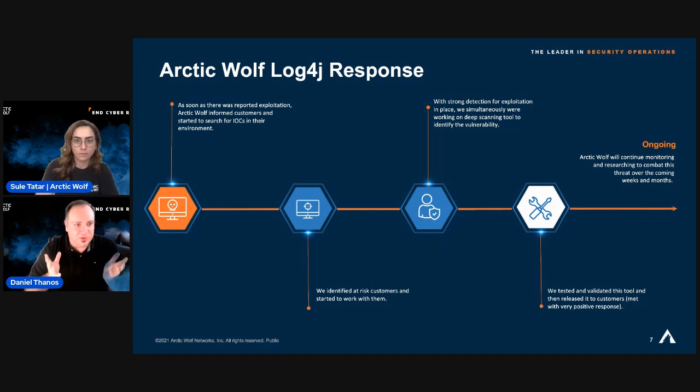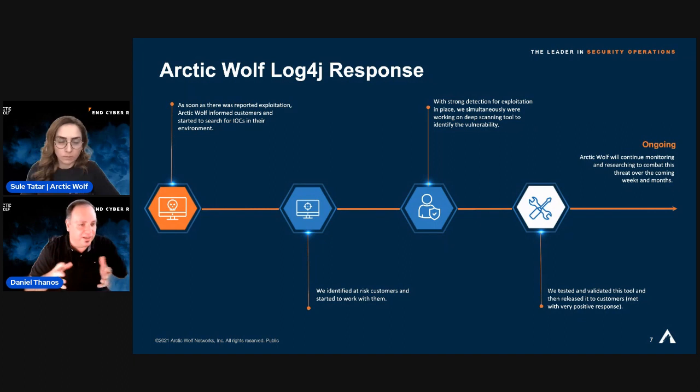It is two simple scripts, which are highly portable for both Windows and Linux and Unix environments. They make use of all the typically available tools you'll find in the operating systems, but use them in clever ways, if you will. What they do is essentially go through the entire system looking for the target actual code that constitutes this vulnerability, and they do a deep code and Java class analysis to determine if you truly have the vulnerability. So it is a method of scanning which is based on ground truth.